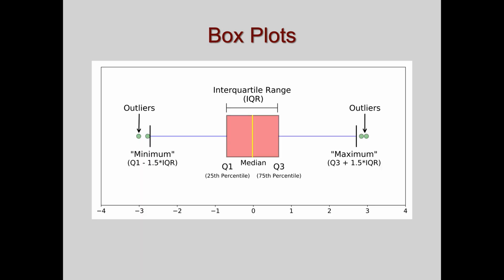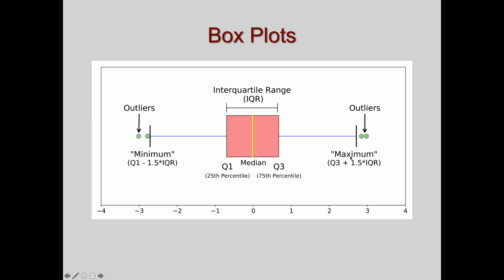Here's a nice graph, a picture of box plots and everything going on. The minimum is normally the lowest score, but if there are outliers, it should be treated as the lowest score that's not an outlier. Okay, if you don't have an exact score there, just calculate the first quartile minus 1.5 times the interquartile range. As far as the maximum goes, if there are no outliers, then the highest score is the maximum. If there is an outlier, then simply calculate the third quartile plus 1.5 times the interquartile range. So that's how you find the minimums and the maximums.